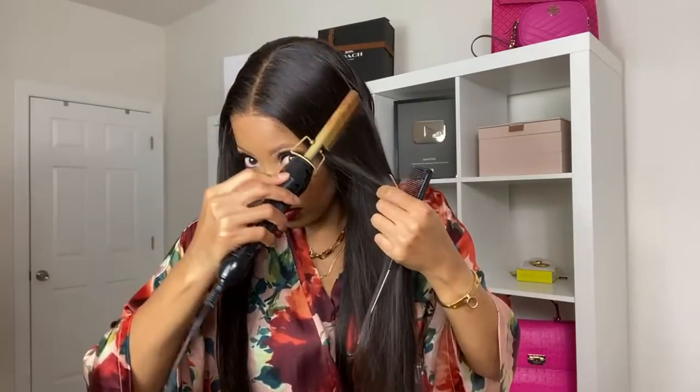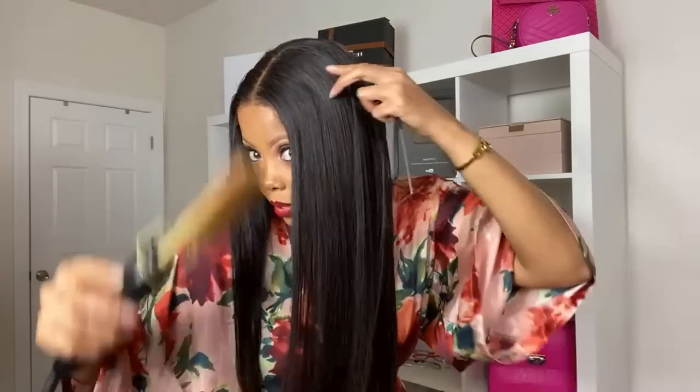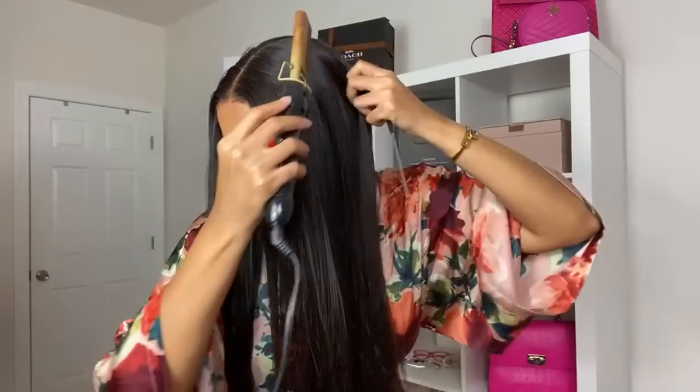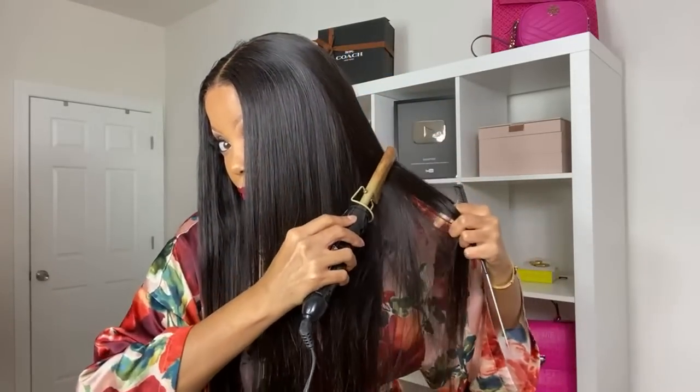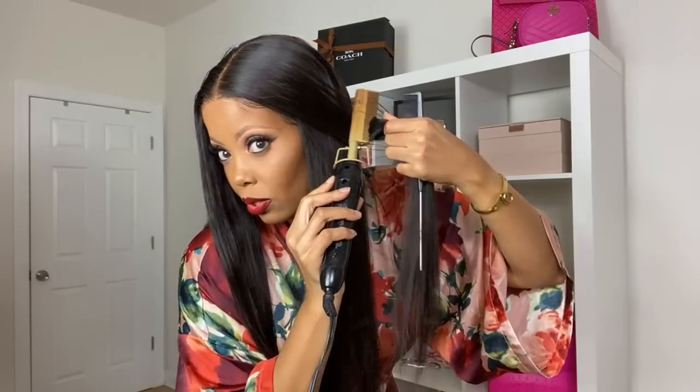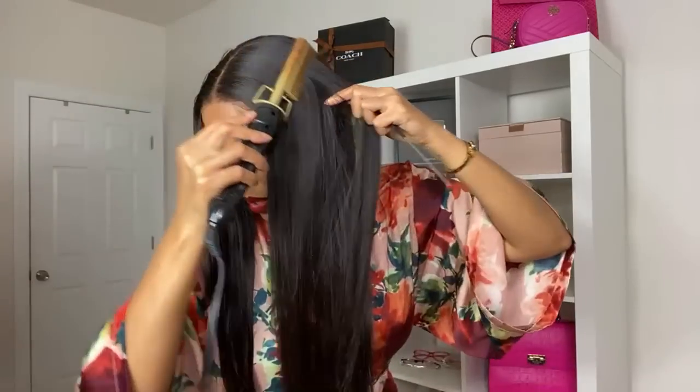I want to make sure this is all the way on point. This is why you need a hot comb, because your hot comb is going to remove the bends in the hair. Use the back edge so you don't create any additional bends. Back edge. Okay? That's why you gotta get that hot comb.